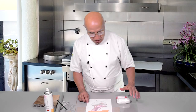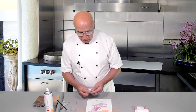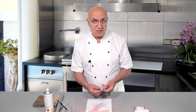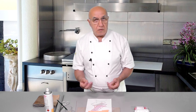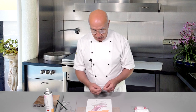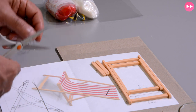So what we're going to do now, I'm going to connect them together with this wire. I'm using wires just to hold pieces together. After that we're going to glue it with the egg white, and after the gluing and drying finish, I will of course remove the wire. So I need six corners to join, so I cut six small pieces like this.